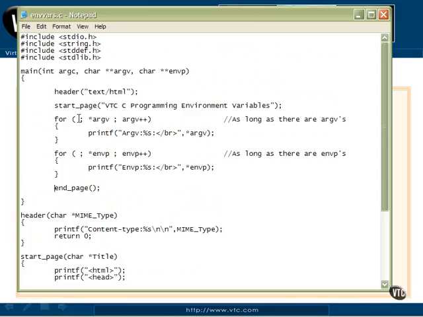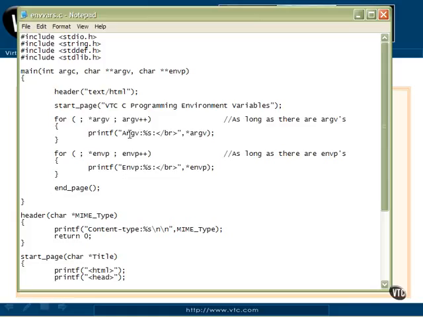In this one, we have no initialization of the for loop, and we say as long as there is something under the argument vector pointer, we will print it out and then increment the pointer. Now, we know by the standard that this list of pointers will have a final pointer of null. So eventually, when we get to the last one, this will fail, and our for loop will drop down to here for this other set of pointers, and that's the environment pointer. The environment pointer works exactly the same way, and it will have a null pointer at the end of its list as well. And this environment pointer++ will increment us through that list, just like the argv list does.